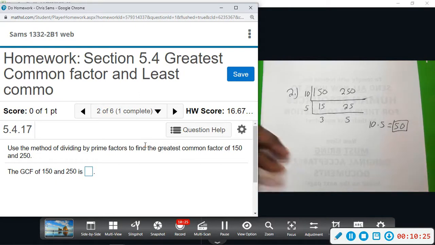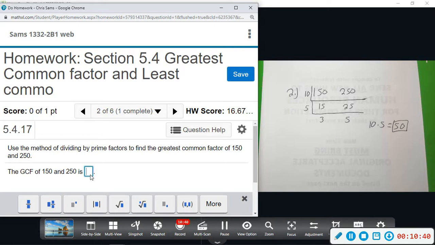Okay, so you find factors that are common, divide them, and then we get there in 2 steps. This is going to be faster than the prime factorization because it does take time, but it will be beneficial to learn both if you can. But 50 would be what we're looking for here.